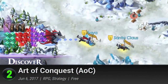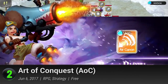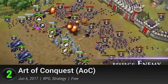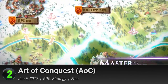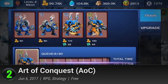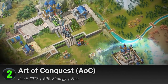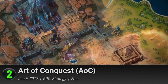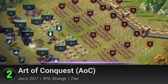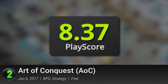We're down to our second-to-last game, which is The Art of Conquest, or AOC. If you're looking for a new RTS game to obsess over, then you have Lilith Games to thank for this wonderful new game that combines the best of role-playing, real-time strategy, and MMOs. Putting you in charge of a whole kingdom of magic and monsters, as well as its army of warriors, pick from one of three starting heroes and start exploring its vast and stunning lands. Go around the world, collecting loot, amassing your armies, fighting against dragons, and expanding your kingdom through its lengthy siege battles. Become the strongest kingdom by gathering enough resources from the world or from your unsuspecting neighbors. There are a million things to do in this world of AOC. And while it's more MMO than anything else, Lilith Games is making sure that you enjoy every minute of it. It has a PlayScore of 8.37.